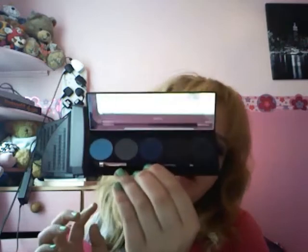Oh, and also, I didn't find out till the second time, because I bought a palette, then I went to MAC to have a look at some other stuff, and I said, Elisa, can we go back to INGLOT? I want to get another palette. I didn't find out till I bought palette number 2, which was this one, because I bought that one first, that you can actually get a little brush to go with it for £3. So £18 for that is amazing, and the shadows look like they're going to last for a while. I'll keep you updated in case they're ridiculously shallow for some reason. But that's my INGLOT.